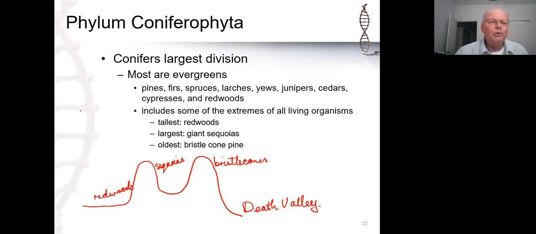And also they put a small wooden fence around the General Sherman, which meant that people would walk around the tree looking up at it and marveling at how tall it was, not realizing that all of those people walking around the base of the tree were compacting the soil around the roots, because redwoods may be tall trees, but their roots are very shallow in the ground. And so all of those people over the years compacted the soil down around the roots and eventually started to kill off some of the root system. And about 30 years ago, I believe it is now, about the top 25 to 30 feet of the tree died and fell off.